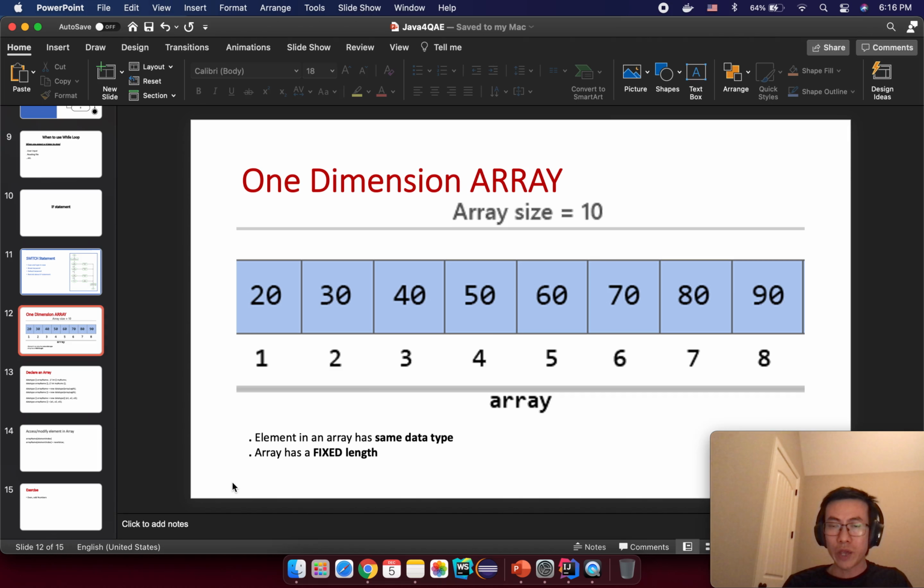Today I'm going to share another lesson. It is about the one-dimension array. Actually, I don't suggest you use this type of data much because it has some disadvantages.